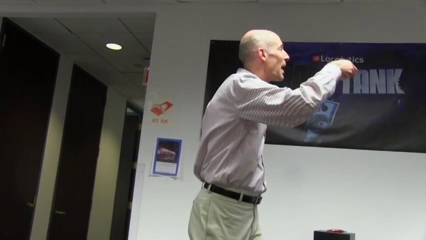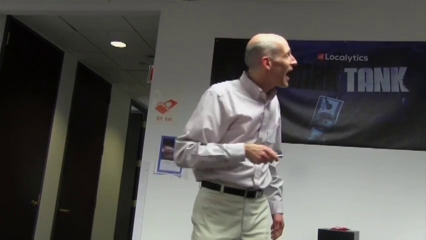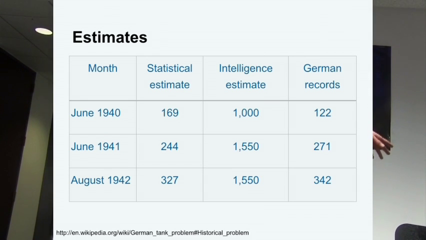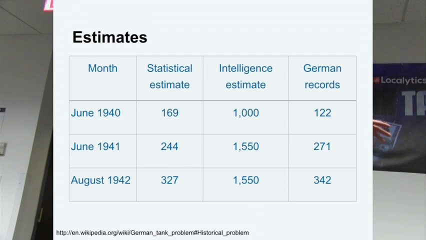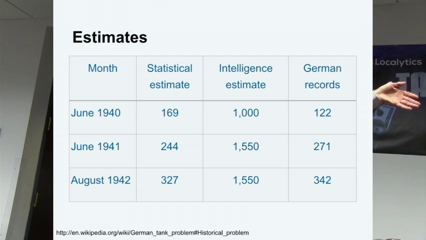So Allied spies were doing this during World War II. After the war ended, they went and captured the records, and they were able to validate the predictions they made during the war to see what was actually going on. And it turned out that they had done remarkably well. So the left column is the predictions. The right column is what they learned was the truth. The middle column is what the conventional intelligence was yielding. The conventional intelligence was way too high. The Bayesian estimates were remarkably good.